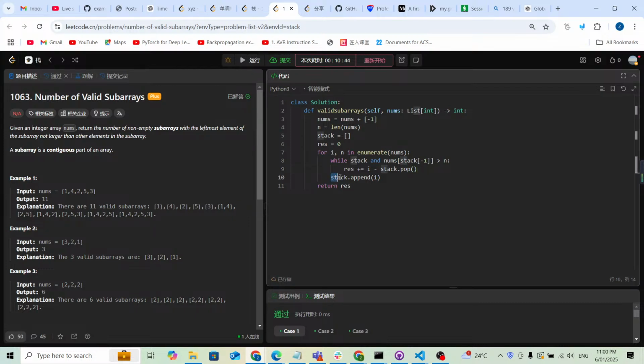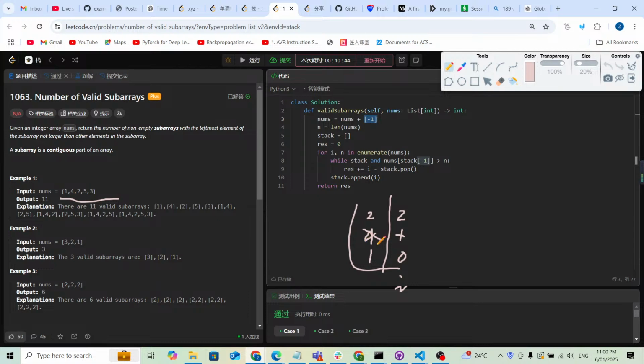If it is increasing, we always append it. But for the final number, it's going to be a -1, and we pop out all the possible cases. So for our case, now we have 1, 2, and we have 5 at index 3. Now we have 3 at index 4, but we will pop out this 5.